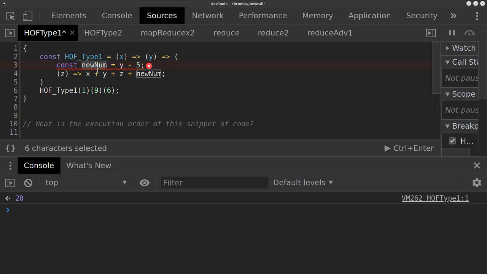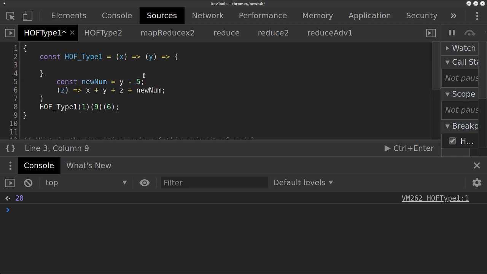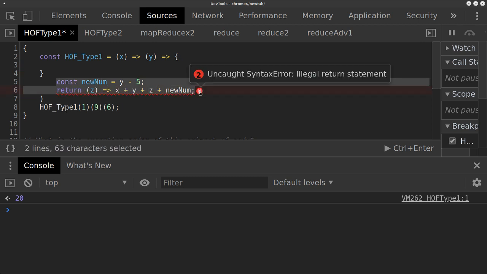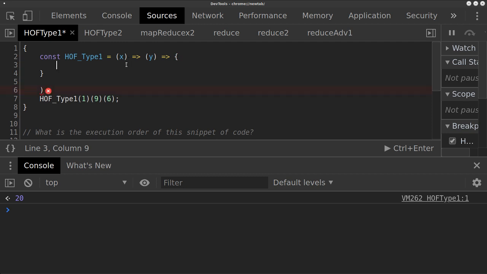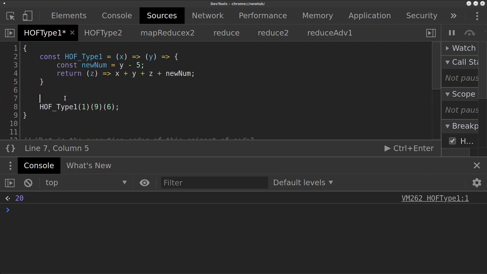Yeah, it's just going to get even messier, right? And even harder to understand. So if you have two statements, put curly braces, and if you put curly braces, you need to say what you're returning to chain on to the next function. Okay, so when you're chaining the next arrow function, it's going to be within the return statement? Yes.